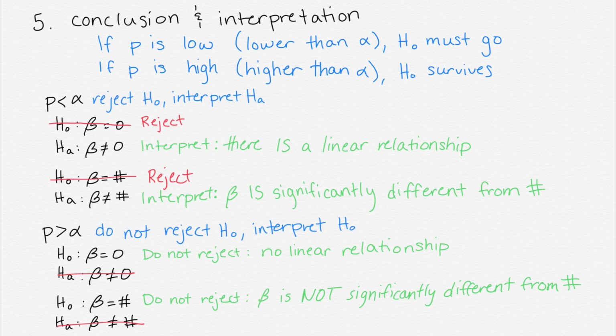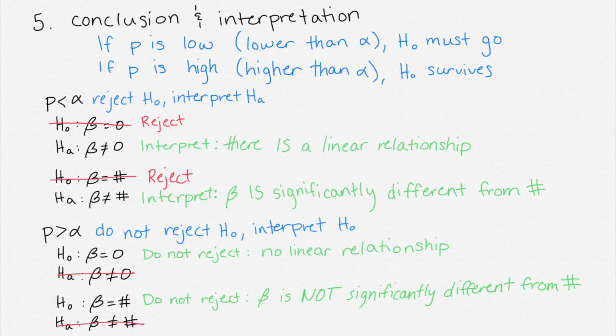This situation is often compared to trial proceedings because the language that is used is guilty and not guilty. Not guilty isn't really innocent, but it means that the court hasn't found the evidence to be strong enough to prove the person guilty. You can't really ever prove a person innocent. Similarly, we can't ever prove the null, so if we don't have enough evidence to reject the null, we simply say, do not reject. So now let's look at how to know when to reject or not reject and what that means in different situations.